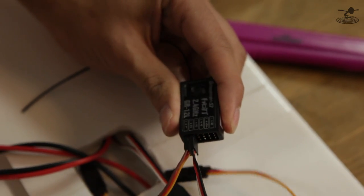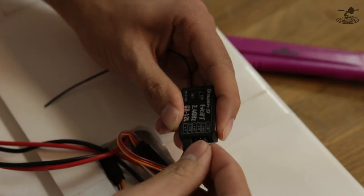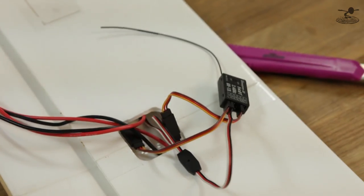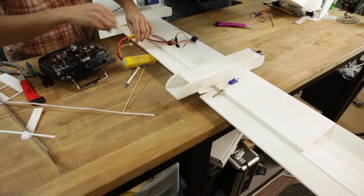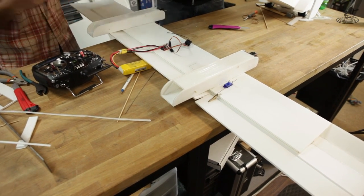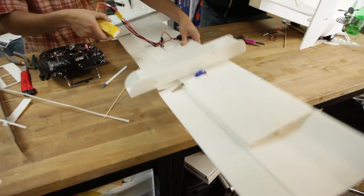We have the mix set on to channel 1, which is throttle, and channel 5, which is the other throttle, because we have different programming here. So I'm going to plug the battery in and check them out. Receiver strength. There you go. Cool. All right, so once I get this fired up, I'm going to figure out which is my left and which is my right.